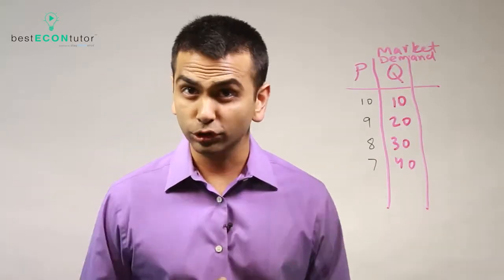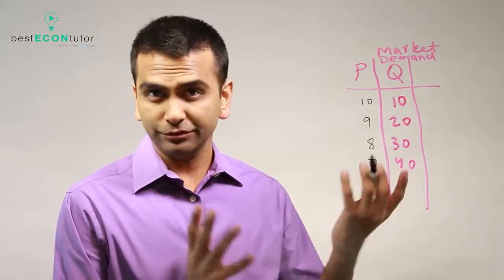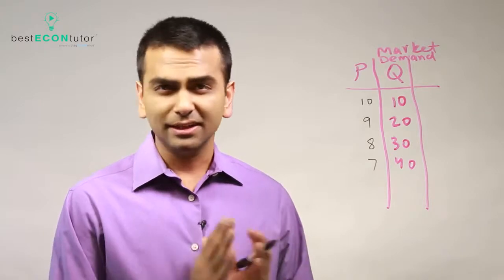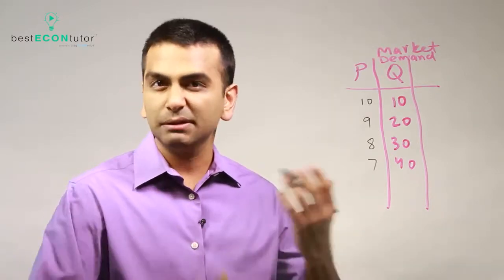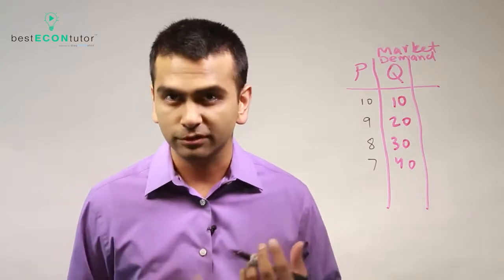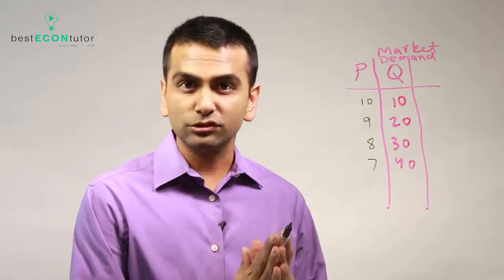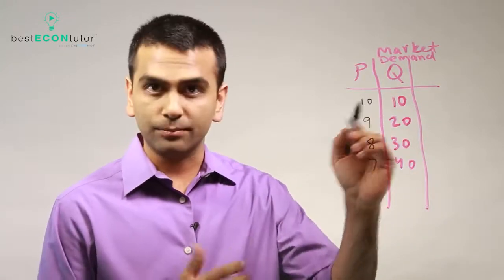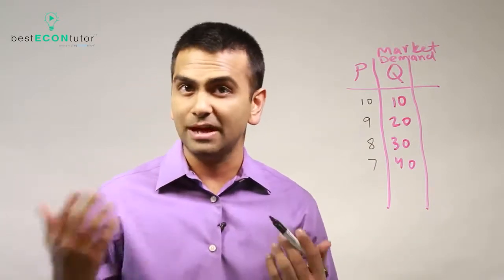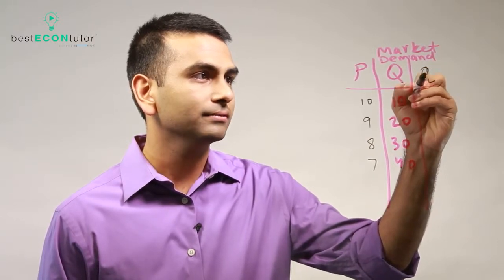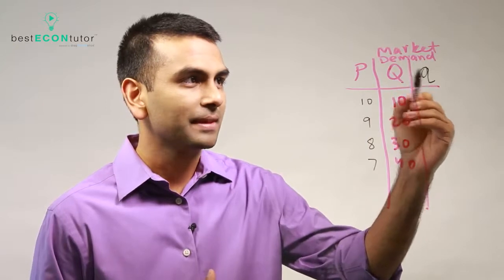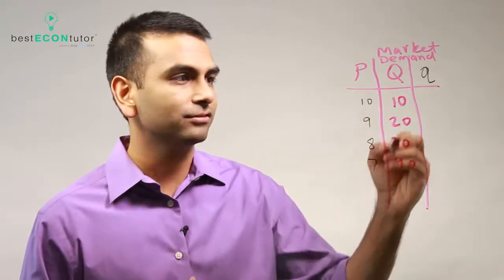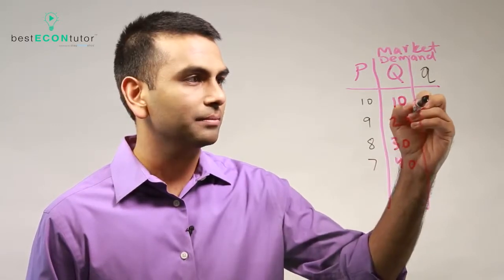So what might oligopoly questions look like? Let's say you're given the market demand curve but instead of being told that it's a monopoly and you want to find MR equals MC, you're given that it's a duopoly, that there's two firms. Let's say you're one of the firms and you somehow know that the other guy, let's say you have that Intel, that they're always going to produce a quantity of five or something. Well in that case what you want to do is this and this is called a strategic demand curve. This is the market demand curve, this is what quantity all customers in the market are going to demand at that price. And strategically if you know that the other guy is always going to make five units, you can find your quantity. Usually you can use capital Q lowercase q somehow, you can distinguish it, but that's the quantity that you want to produce and it's really whatever the quantity the market is demanding minus five because that's what we know the other guy is going to provide.